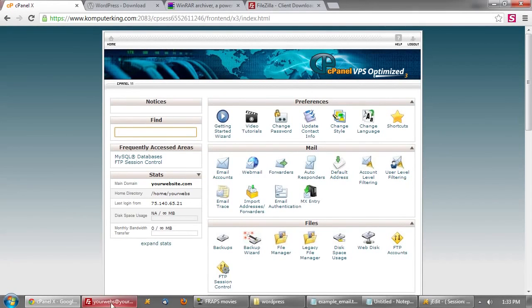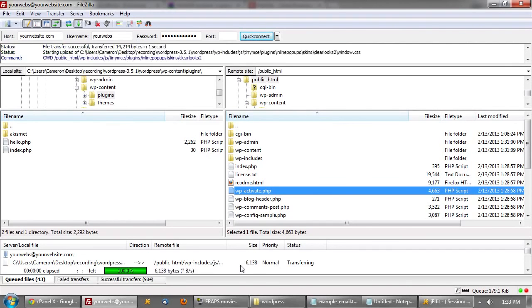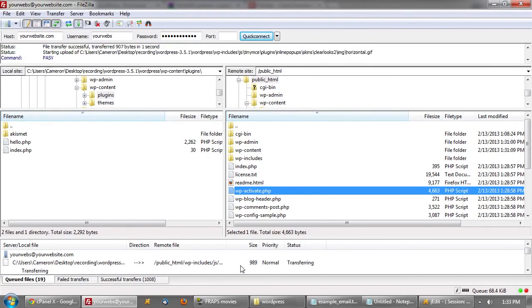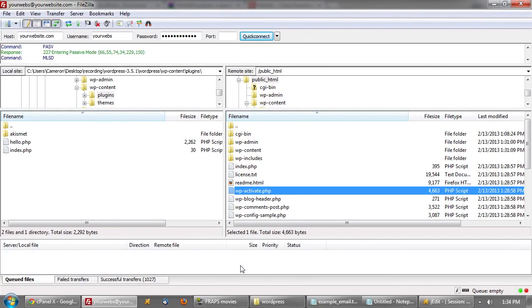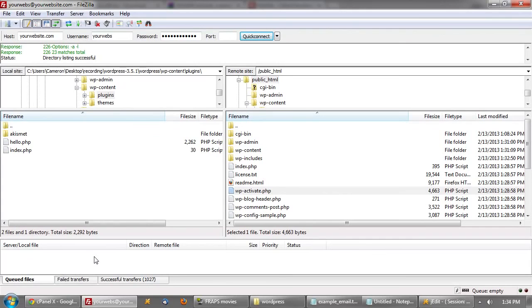Meaning that if you're maxed out at 10, so you can only have up to 10 idle connections at a time, you can potentially make it so that you're unable to upload content until all of that timeout expires and those slots open up again. So if your host allows you, you can increase it. You can put it up to 10, you can put it up to 20, whatever's accessible. But just a warning that you have the possibility of making it so it's not accessible to you in the future.